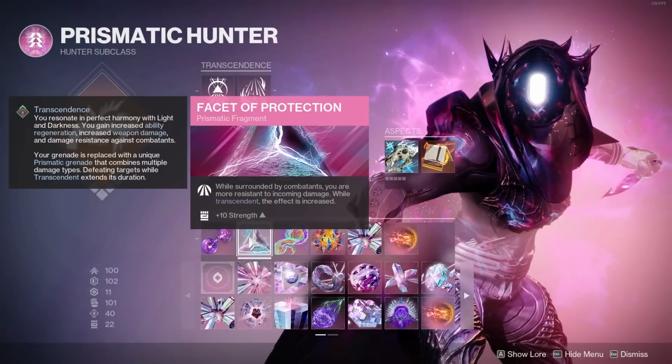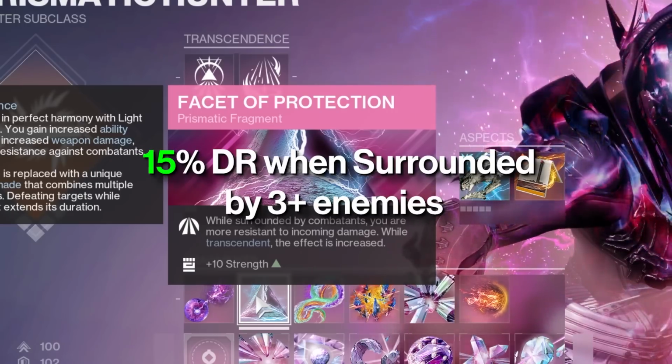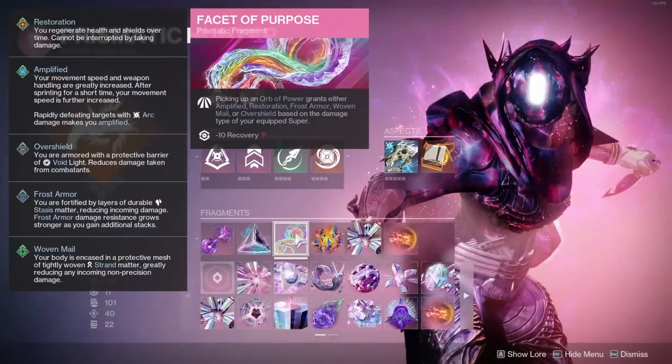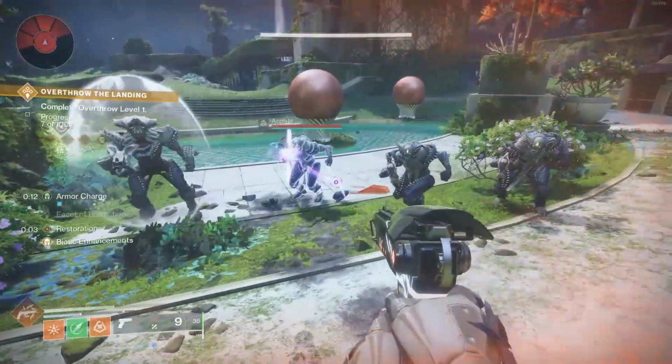Moving on, we have Facet of Protection. This is just so when we are surrounded by enemies, it will give us a 15% damage resistance on top of everything else we have. With the way that the build is played, we aren't going to be that aggressive, but when we are near enemies, it's just going to give us that little bump. Next, we have Facet of Purpose, which is just here to give us restoration every time we pick up an orb, so it's just going to be our constant healing source.